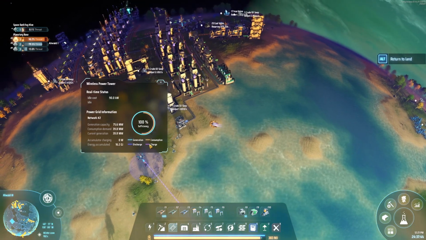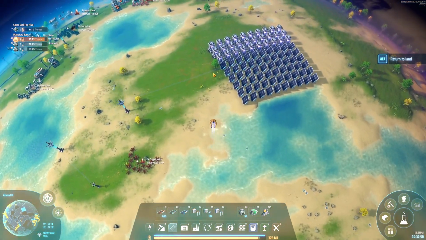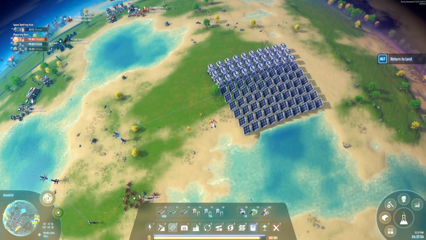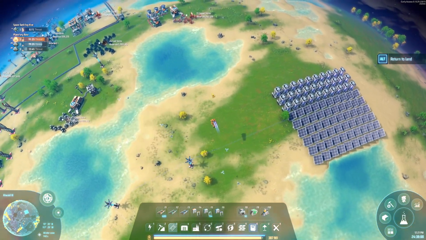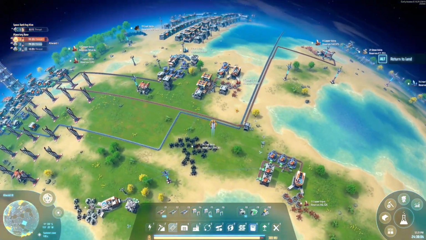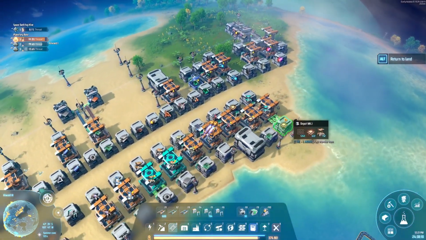Now, why isn't it charging? What happened to all of my... Why isn't it charging up my batteries? Oh, I see. It's not charging them because they're full. So I might need more of those then, because we did run out. Let me set down a few more of those before we continue, and then we'll do yellow cubes. And then after that, like I said, I think we try to get into fusion energy.